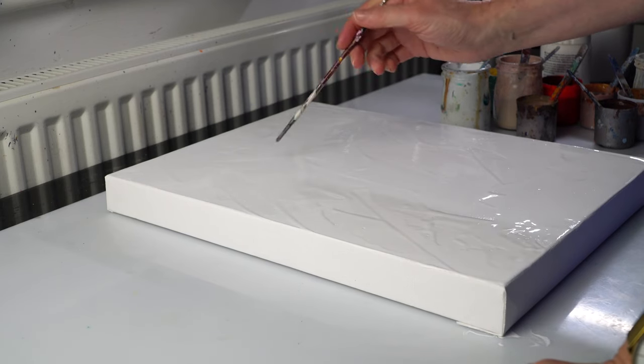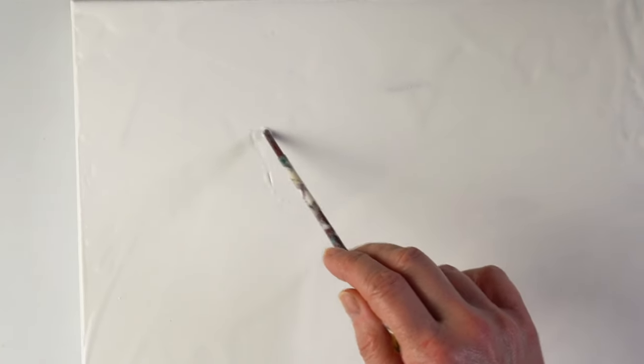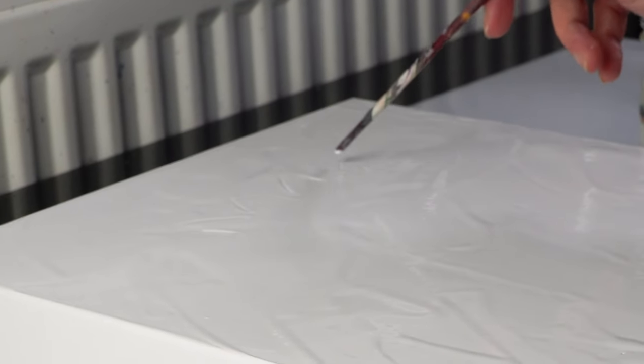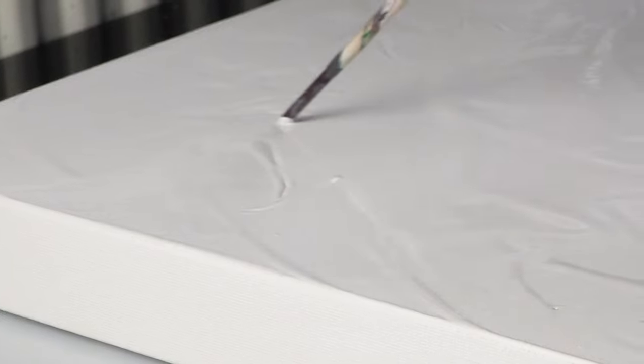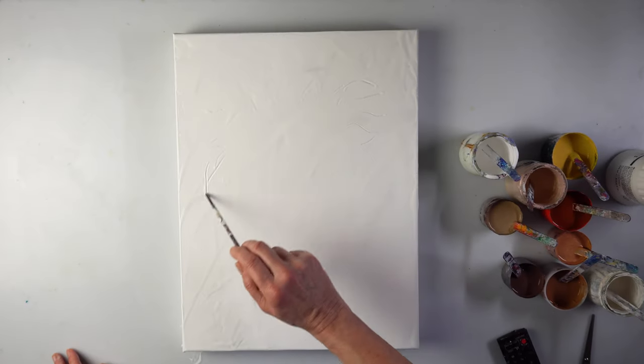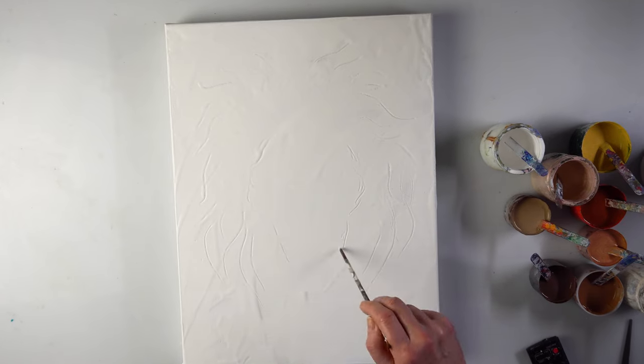Okay, and now I might do something before I apply the paint. I wanted very roughly to sketch where I want my image to be. Of course, we won't see that much, but at least I'll know what I'm doing. So this is really just showing direction.